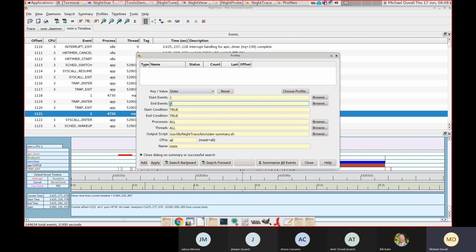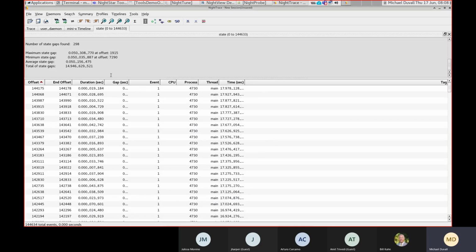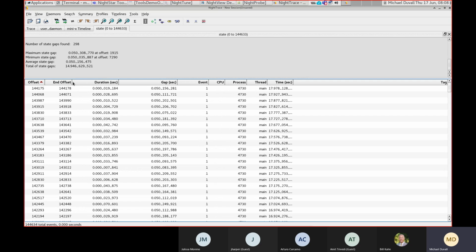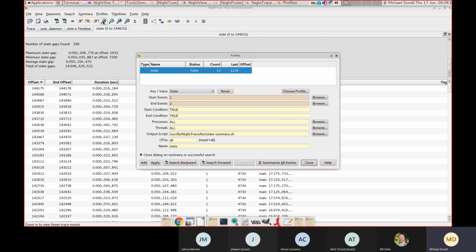One and two, I should have. And summarize it. So now the utility scans through the entire trace file, looking for trace event 1 followed by a trace event 2, measures the time between them, and creates a summary for me. And that's what this particular page is.